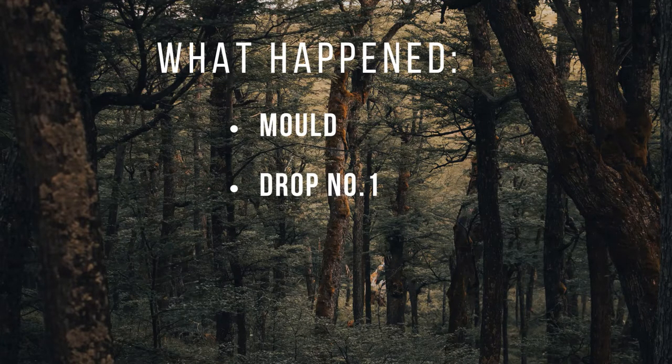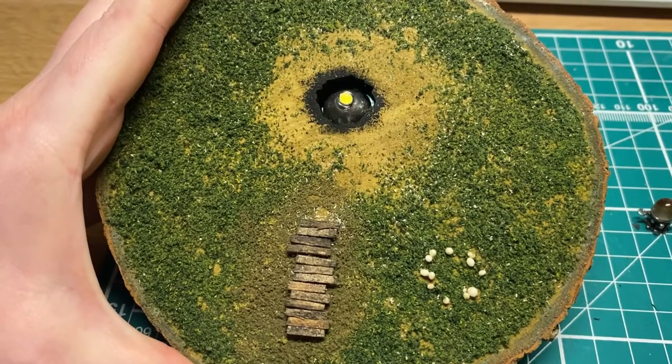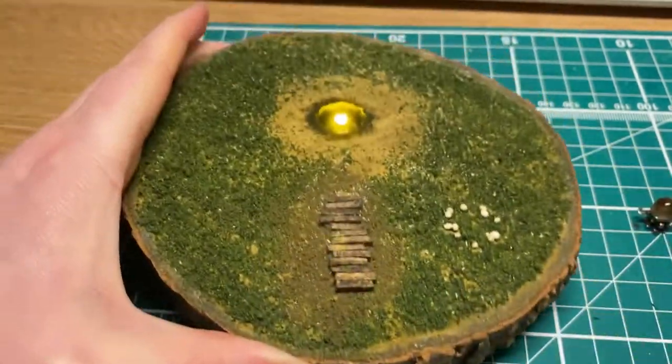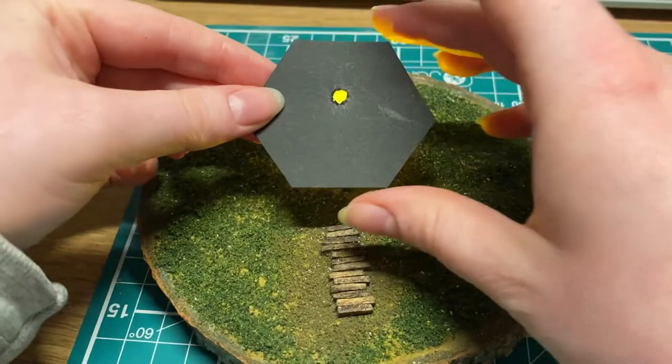Secondly, I am clumsy. The first time I dropped the hut, the earring charm fell off the top. The next time I dropped it, I lost some of the pathway under the sofa. Then I bought a Dremel and wanted to try it out, so I drilled a hole in the base of my project so that I could install an LED light shining up into the tent. So now we're all caught up, let's repair some damages.